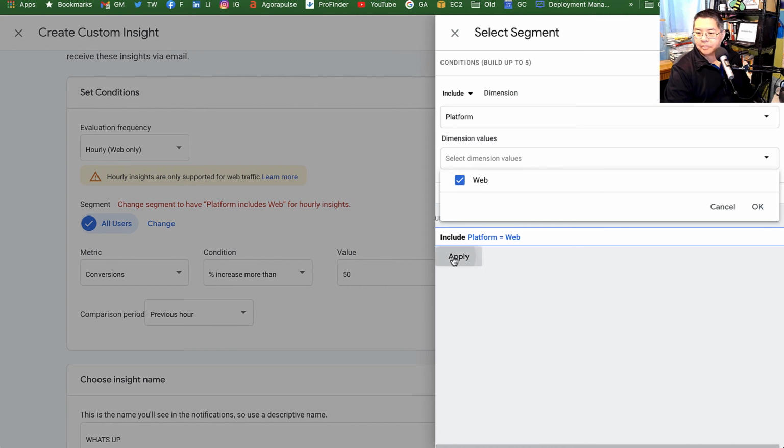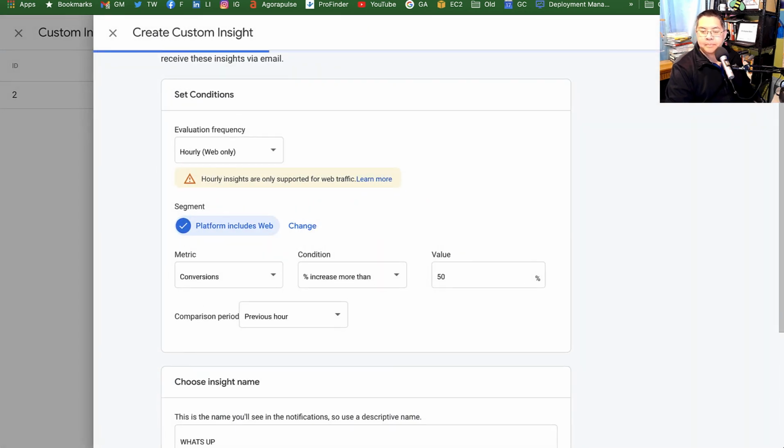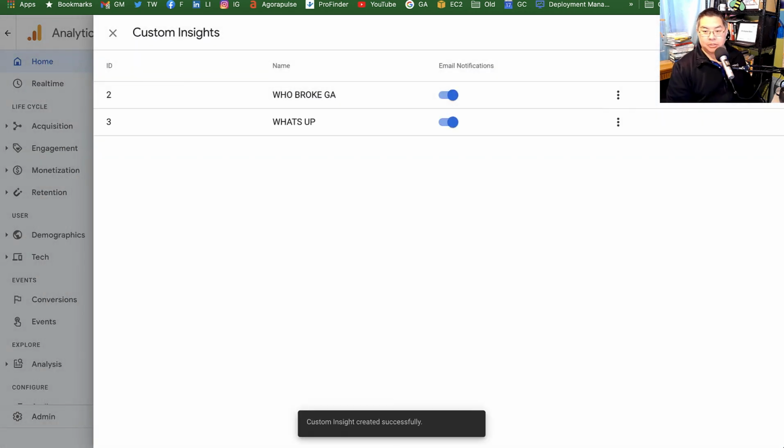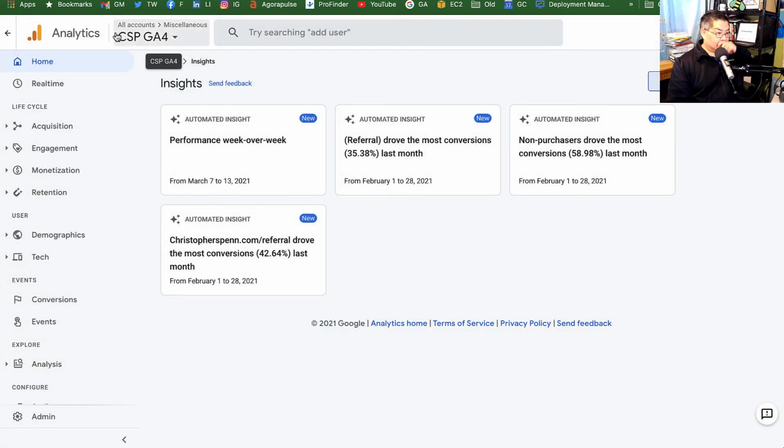There we go. So now I've got this alert that's going to look every single hour and tell me, hey, something's up. You've got way more conversions than we were expecting. That's really powerful. That's a useful tool, because that tells us a lot about what's going on our website. And we don't have to log in. We don't have to babysit it to see it, right?